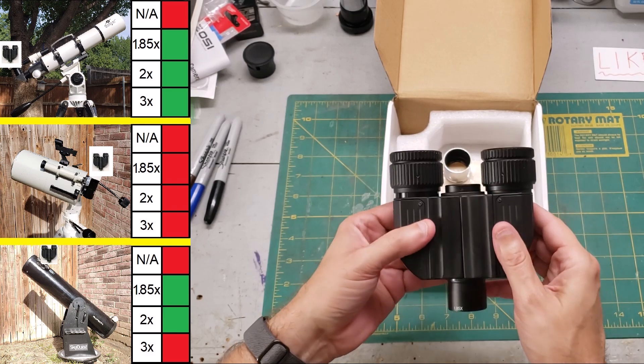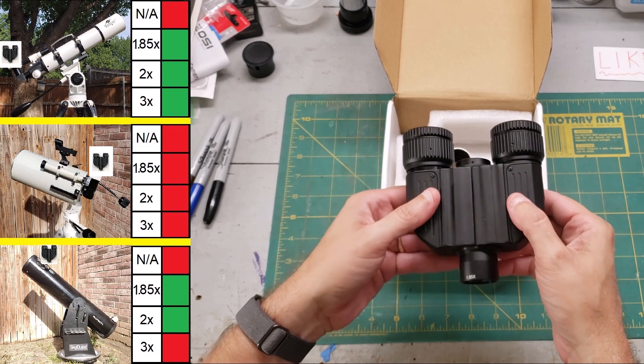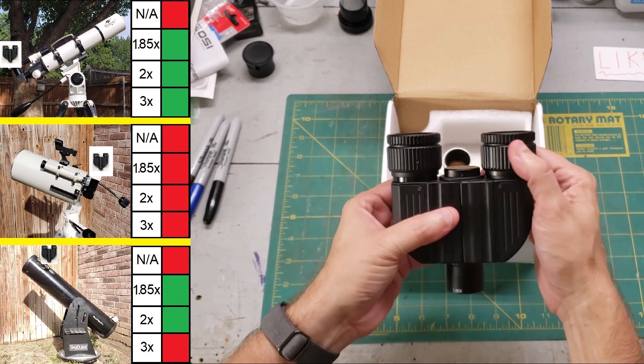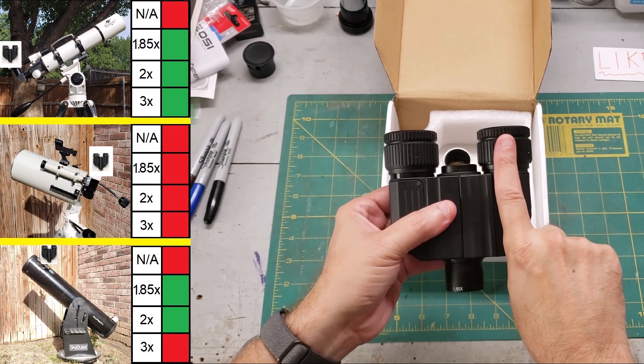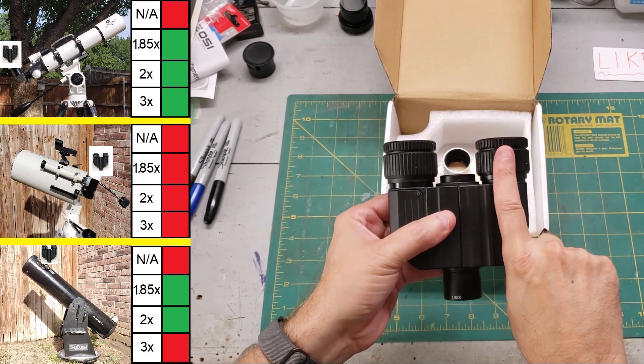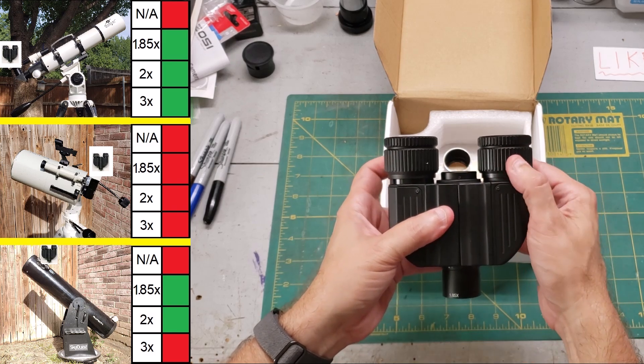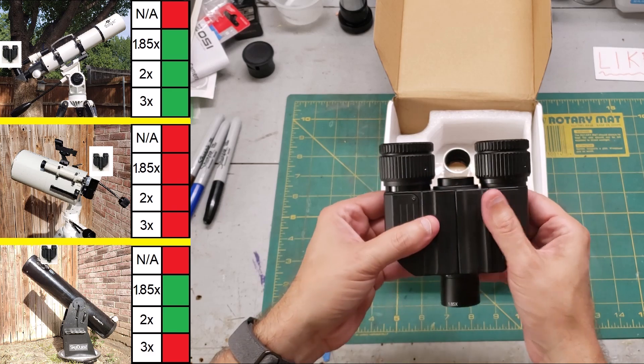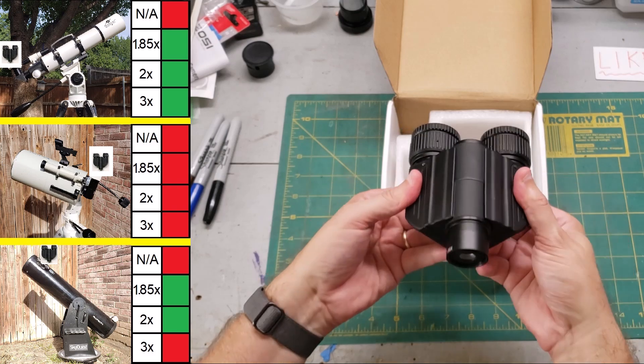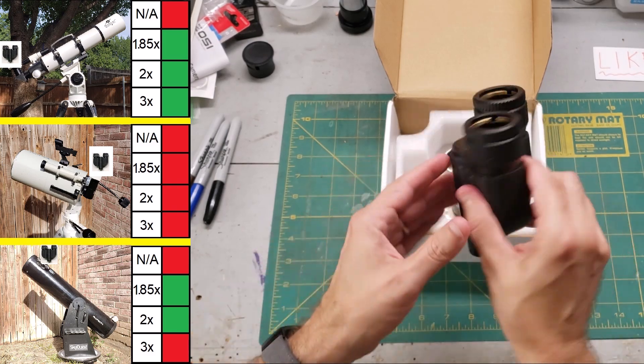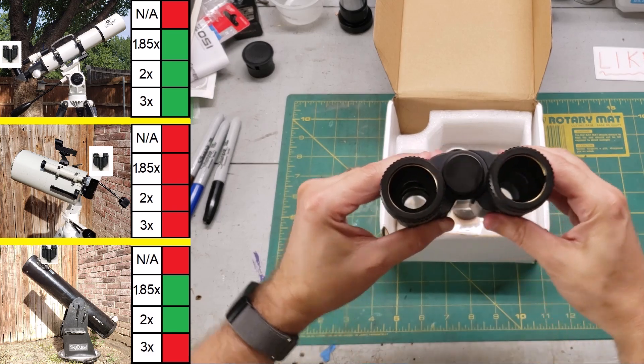Also, an issue I ran into is that the eyepiece lines of sight are not exactly parallel to each other. So when you turn this focus tube, I found that it slowly cycles in and out of alignment. It's subtle, but it does make it a little bit tricky to get your eyes lined up. I was able to find kind of a sweet spot where they were lined up and then I just leave them that way. But overall, despite working okay, these have been somewhat frustrating to use. And of course, they bend like regular binoculars to adjust for the distance between the eyes, which is unique for every person.